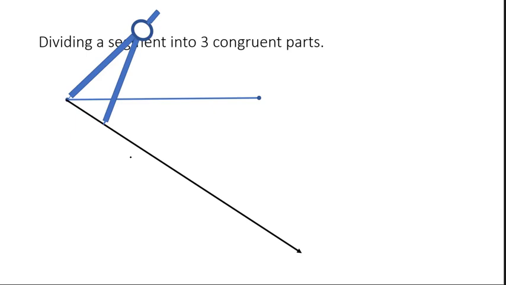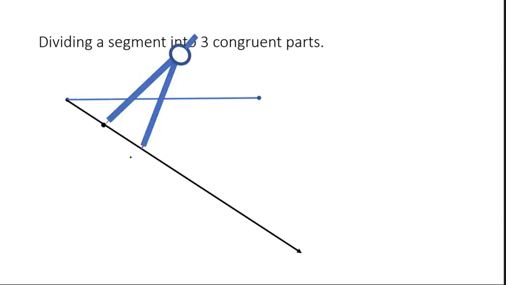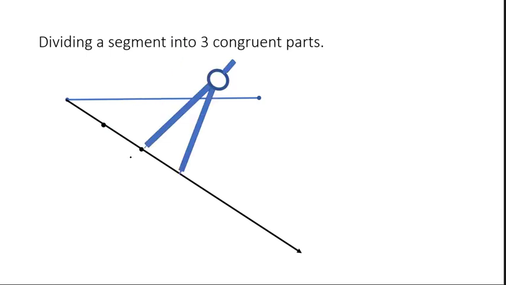and you can make your compass any length, it doesn't matter, and you're going to mark off a point here. Don't change the length of your compass. Pick it up, put it at this point, and make another mark right there. Pick your compass up again, make another point, and you do this however many times you want to divide the segment. If you want to divide into three parts, you do it 3 times, you get 3 points. If you want 4 congruent parts, you would do it a 4th time. 5 congruent parts, you make 5 points, etc.